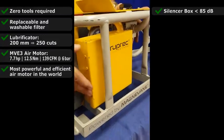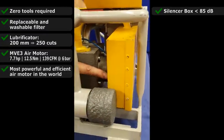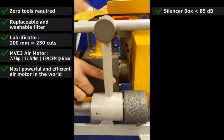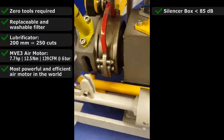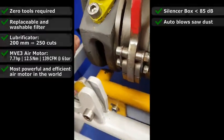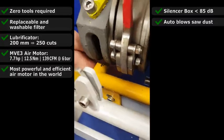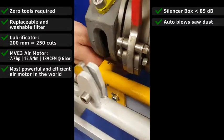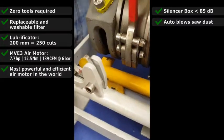Coming out of the silencer box is a 19mm rigid piping that goes from the outlet of the silencer box to feed 2 6mm orifice ports, one of which feeds into the guide bar holder, which clears the sawdust, and the other points to the bottom of the chainsaw, which clears any excess sawdust away from the operator and the chainsaw, allowing for a complete cut every single time.